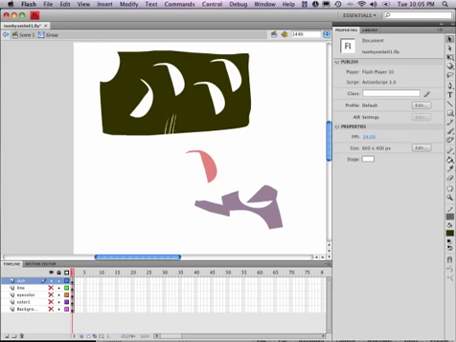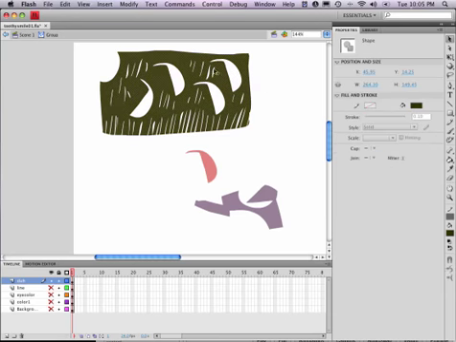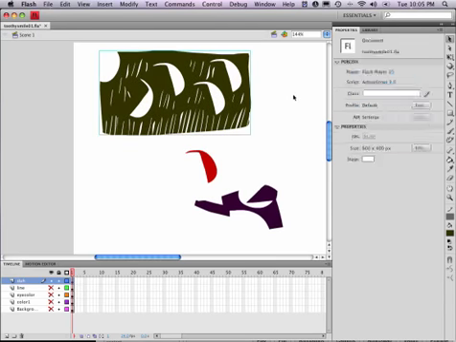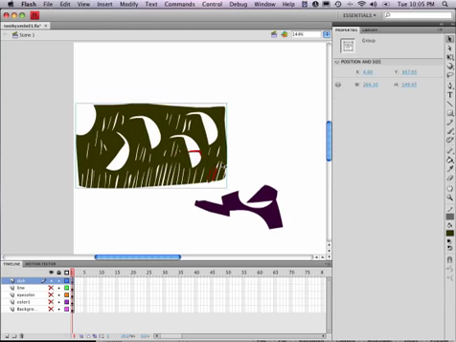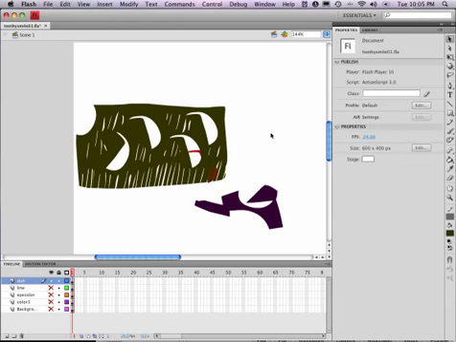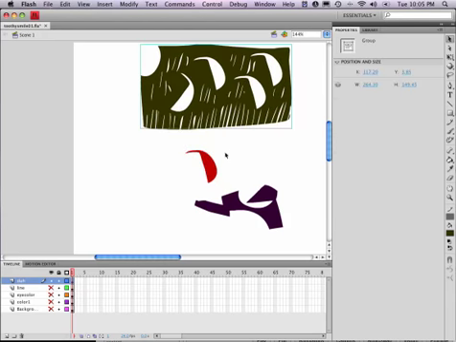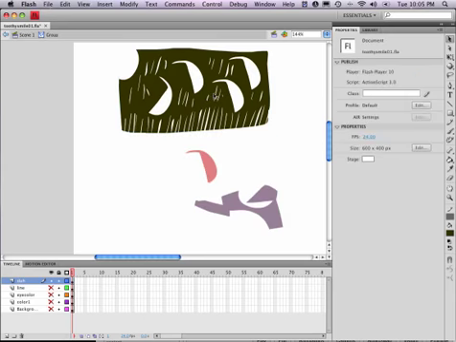So if I go back in and erase into that shape, and then I double click anywhere outside of the objects in the group, I'm back to my Scene 1. So the group editing went away. And now I've got this object that I can no longer edit unless I double click it.